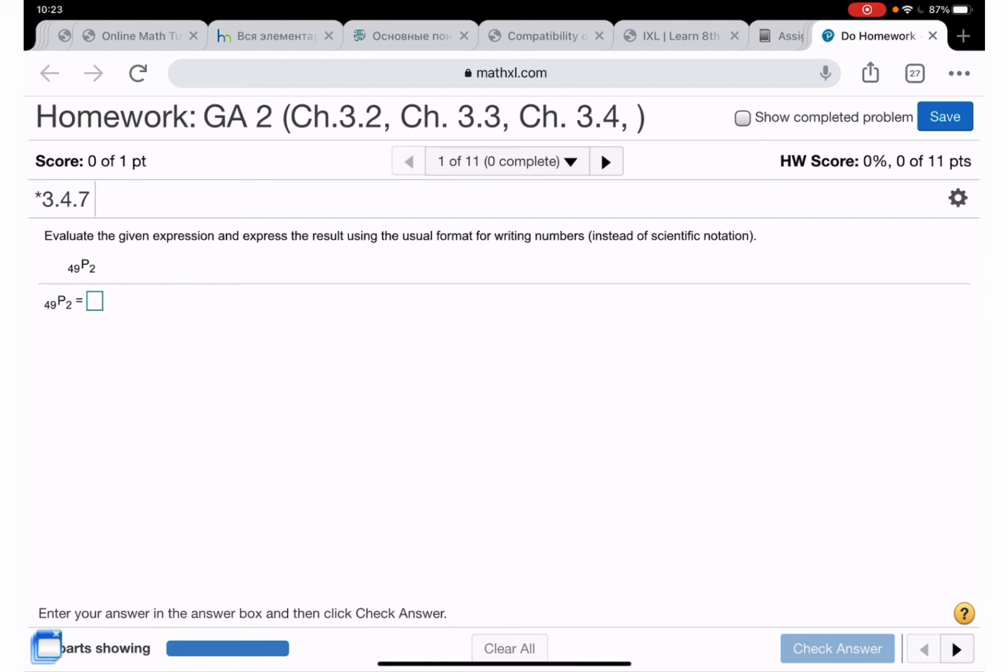For that type of problem, I have placed the link to the online calculator under, I believe, chapter 3.4. If not, then check. It's going to be either 2, 3, or 4. Link to the calculator when you are going to plug numbers. And you should get, let's say, the permutation of 2 out of 52, it's going to be 2,652.